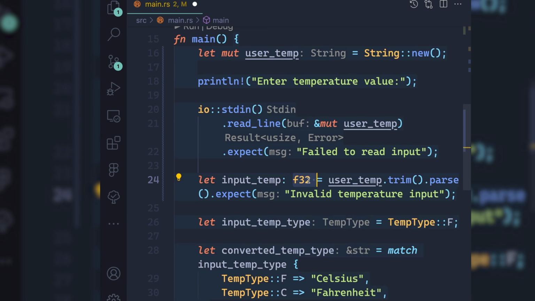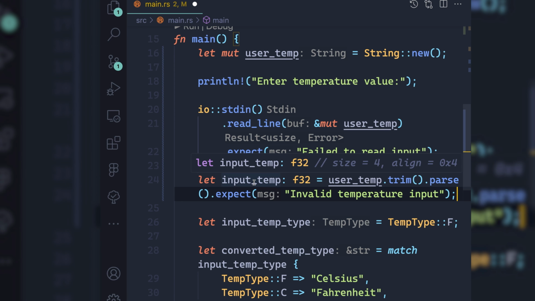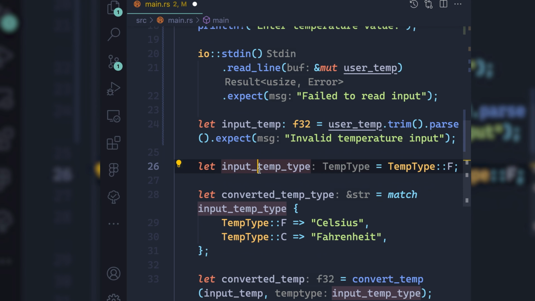If we don't get back the expected type, we can go ahead and say, hey, this doesn't work. But now we know we should have a floating point 32 where we actually get back a number, and we can use this in our function call. Then also do the same thing down here.